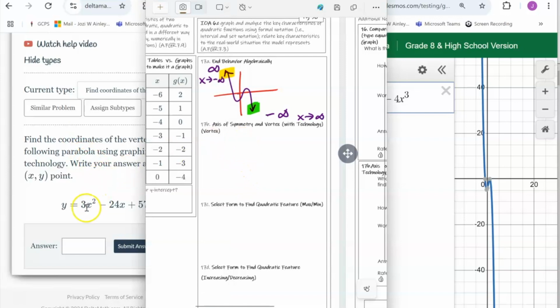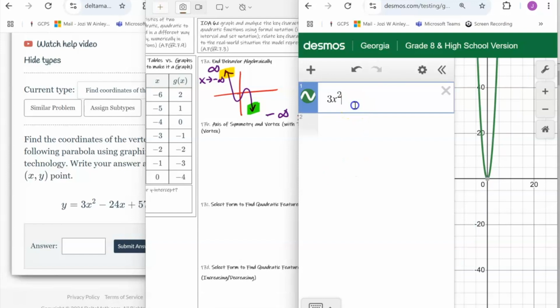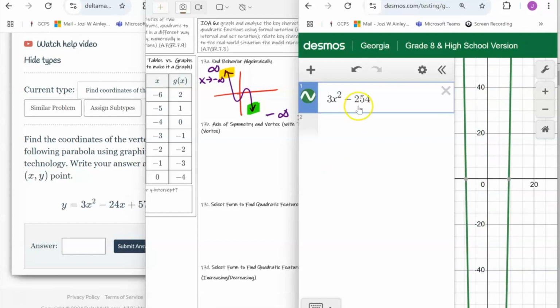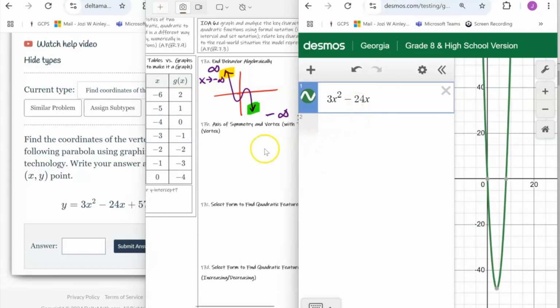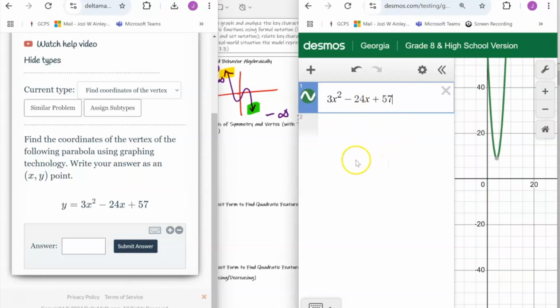Whatever they give you, if it's an equation, do what with it? Type it into Desmos so you can see a visual representation. If I'm trying to find the vertex, I know by definition what it is. I just need to see it, right? So go ahead and type in exactly what you see, and please make sure you're double checking that you're not typing in the wrong thing. All right, boom. Where's my vertex? That's what it's asking.